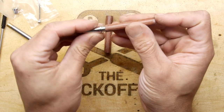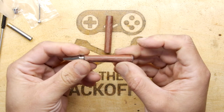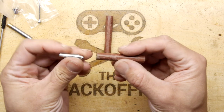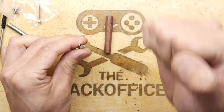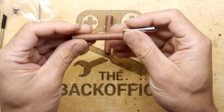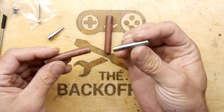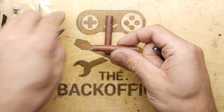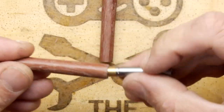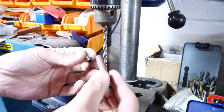To do this, you'll need something to press it in. I often use the bench press. My preference is to use a drill press. I'll just hold that there and pull the handle down, and that'll just squash that right on. What's important when you do this is that you follow the right sequence. If you put this piece in first, you're going to be in trouble. So first put the tip, then put the retraction mechanism, and stop when you reach the line right here. You'll see it on the barrel.